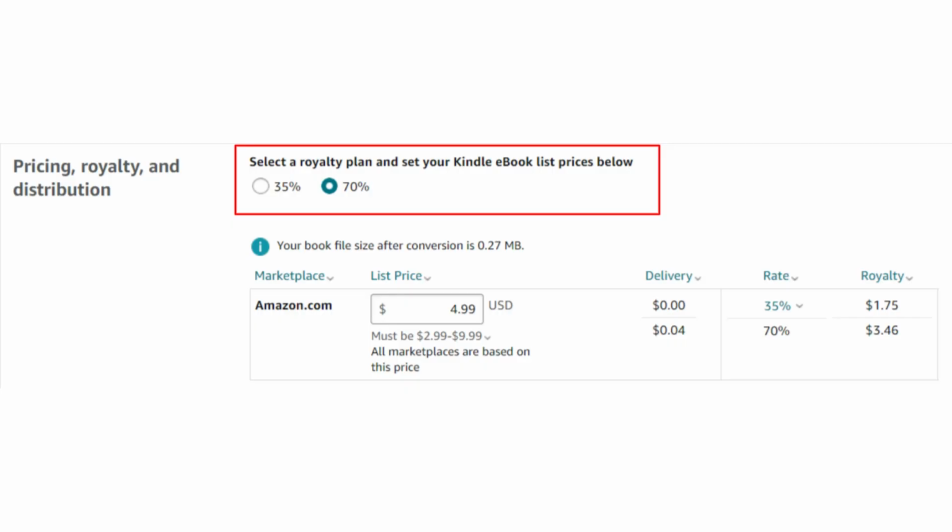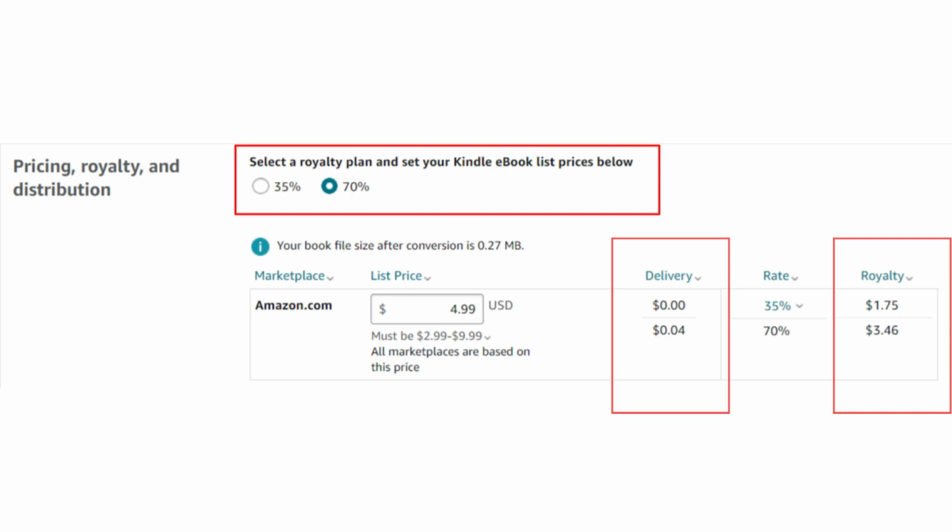For example, when I listed my ebook on Amazon, here are the royalty payments and the fees that I had to pay. So the royalty payments that I would likely receive if the book was sold, and the fees that I had to pay to Amazon. The customer also pays taxes depending on the country that they're in, and these are passed on to you as Amazon deducts these when they're calculating their royalty payments. Fortunately, there are no listing fees, so it's pretty much free to list your ebook or information product on Amazon, and you really only pay these fees once the product is sold.